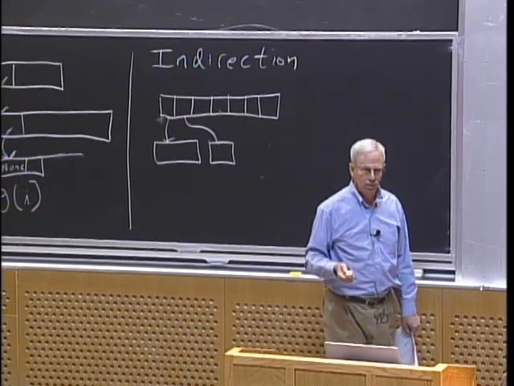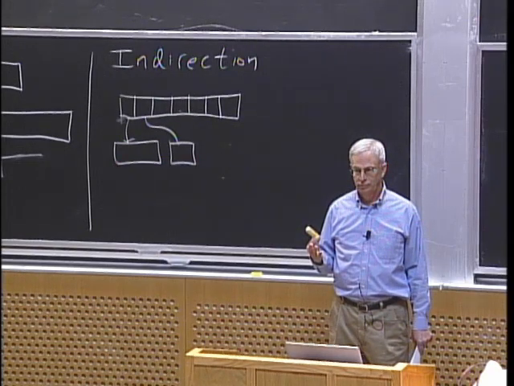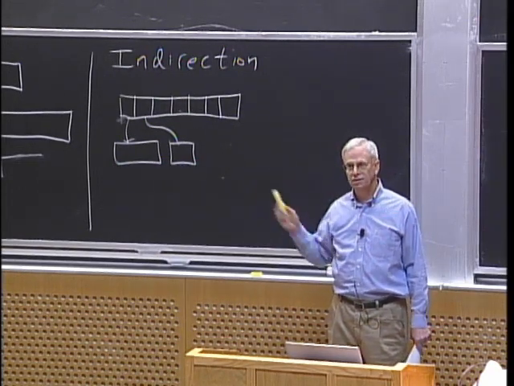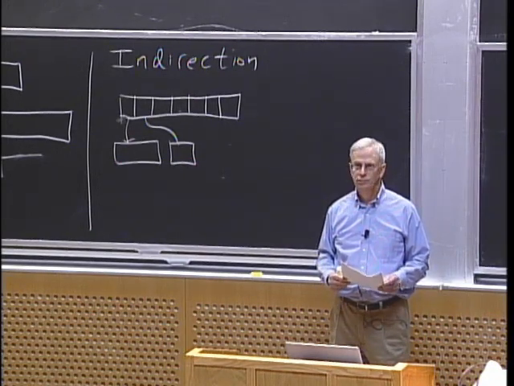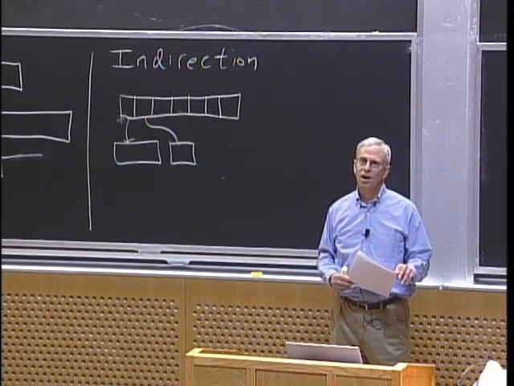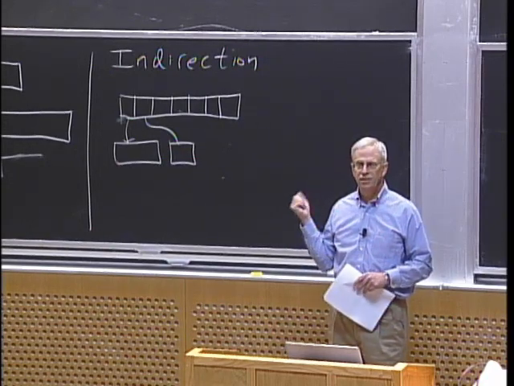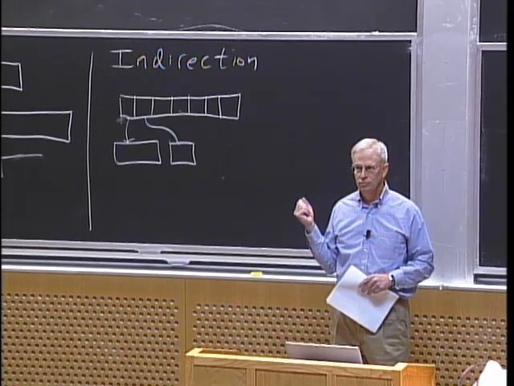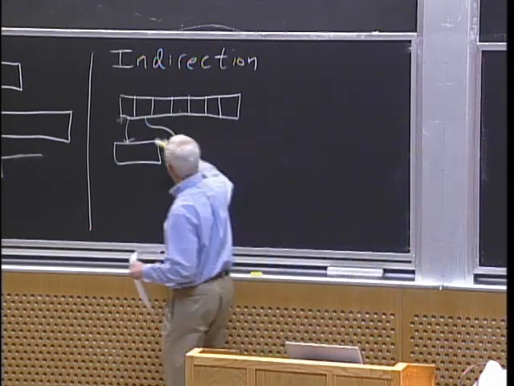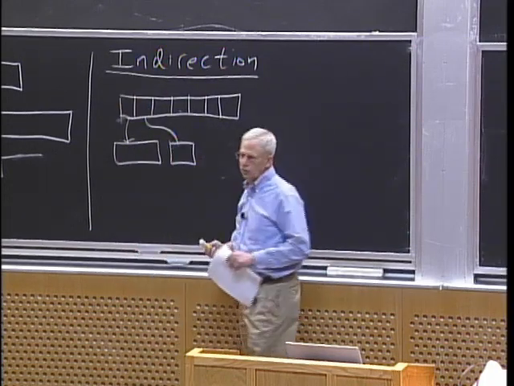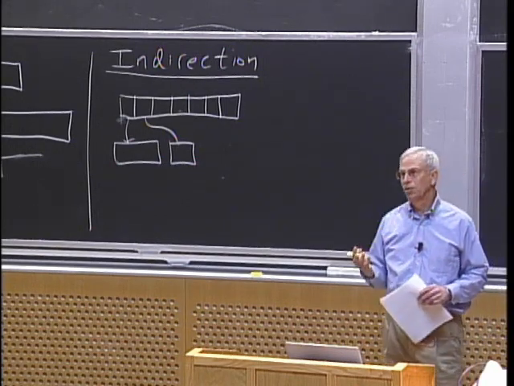So I can now, in constant time, access any object in a list, even though the objects in the list are of varying size. This is the way it's done in all object-oriented programming languages. Does that make sense to everybody? This concept of indirection is one of the most powerful programming techniques we have. It gets used a lot.